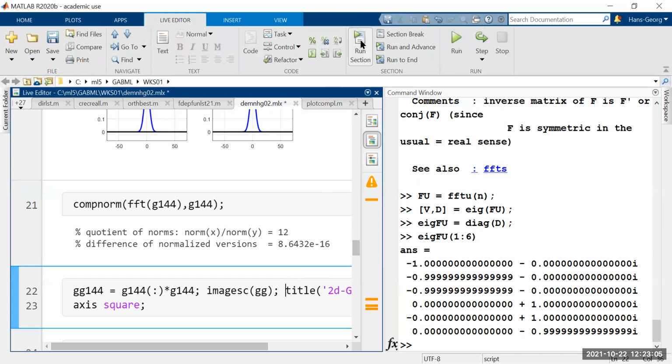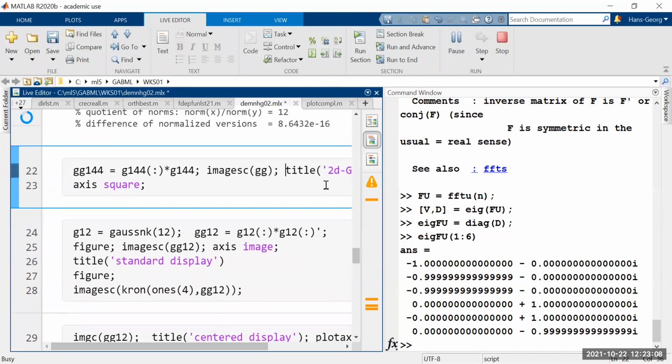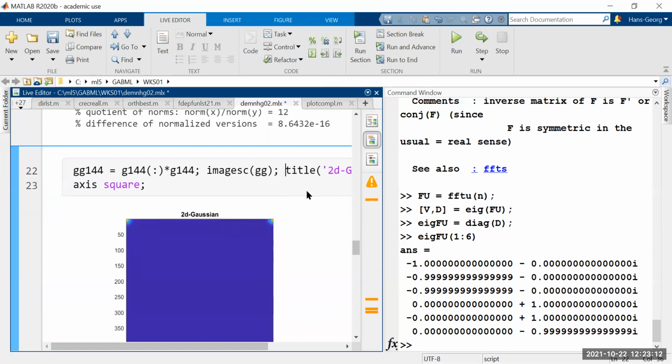Okay, so the next thing that I would like to show you, there are two things that I will show with this command, is how to create a two-dimensional Gauss function. I think I don't have to explain that a two-dimensional Gauss function is e to the minus the absolute value of (x, y) squared, which is of course x squared plus y squared in the exponent of an exponential function, so you can just split it. So what I'm demonstrating here is how I can create a function of two variables. In a description, we would often write f tensor g as a function of two variables, and it's just f of x, g of y.